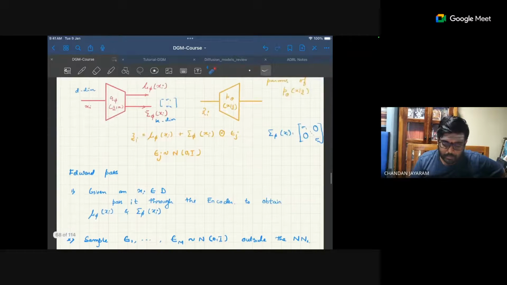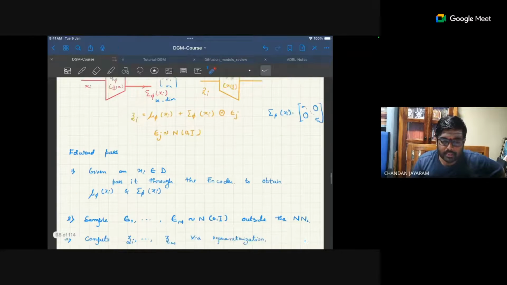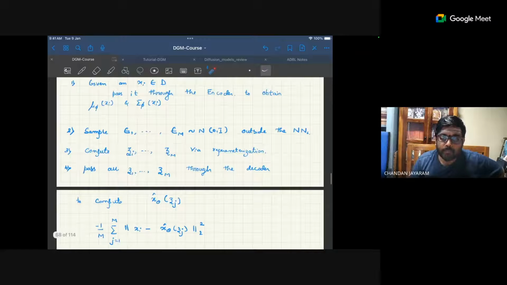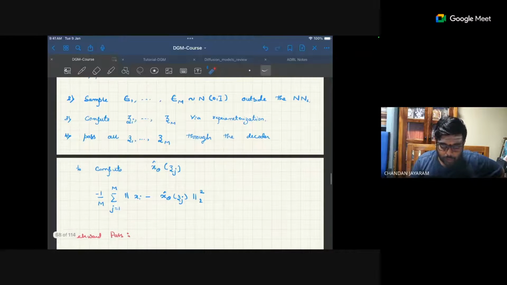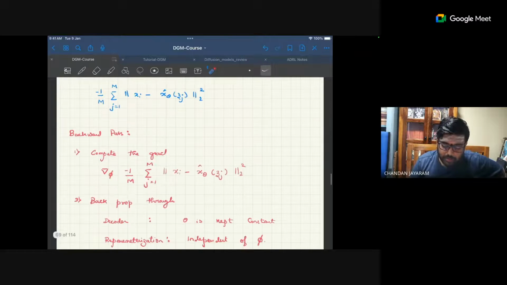Once you have them, calculate m z i's, m such z i's, and then you pass all of them through the decoder. Now you get m such elements, and for each of those elements you come up with the MSE loss.